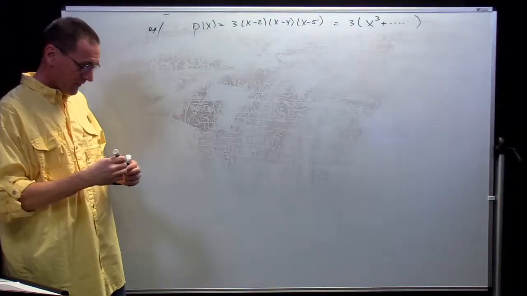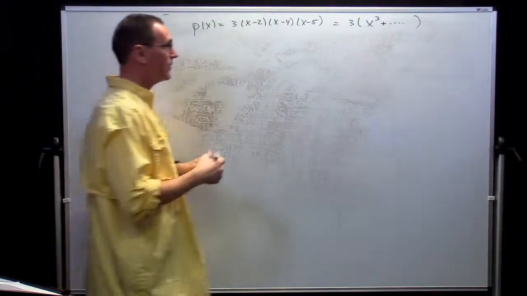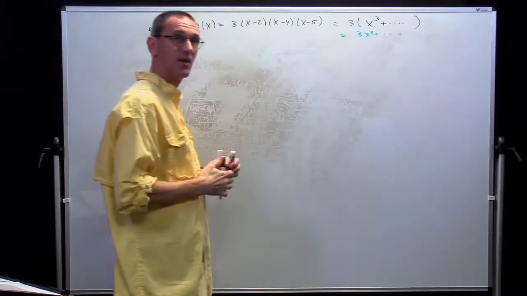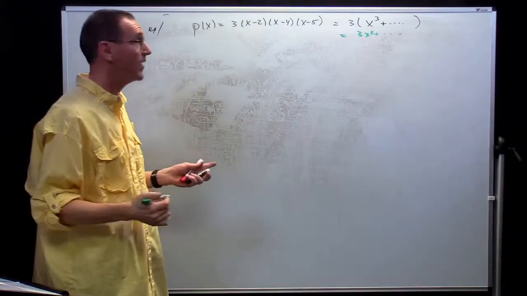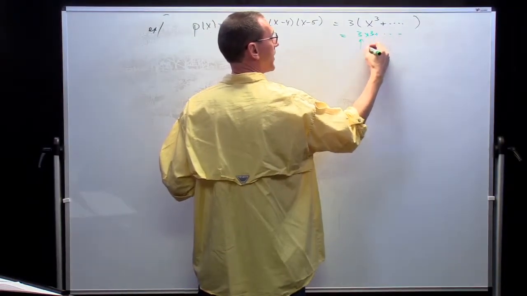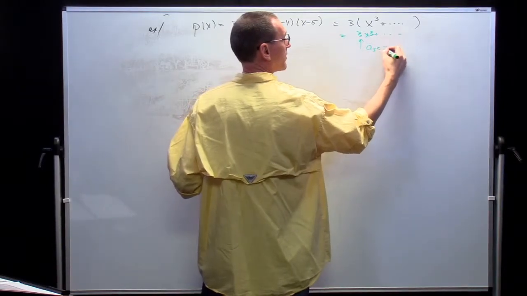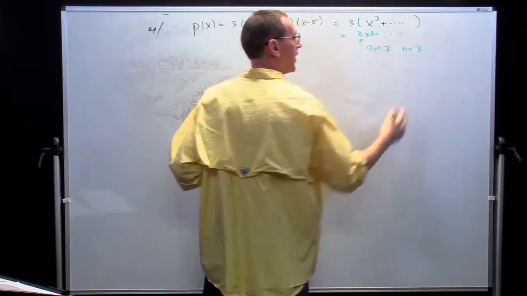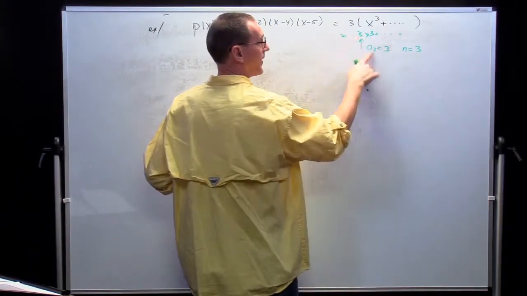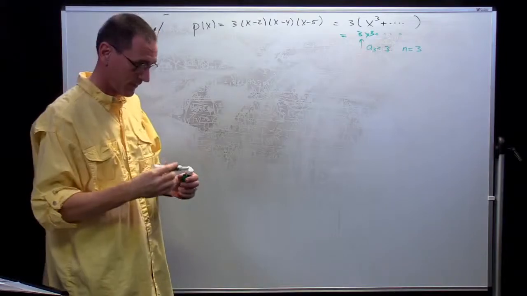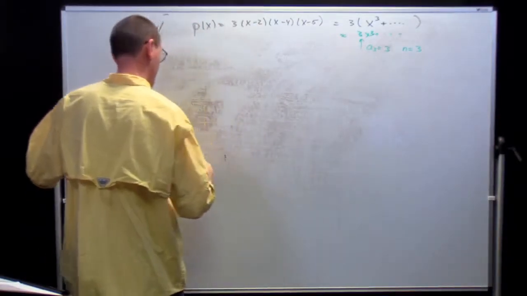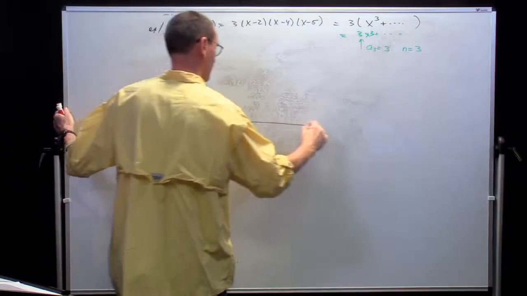Okay? And if I multiply that 3 through, I'd get 3x squared plus a bunch of other stuff. I don't really care about the other stuff in terms of the end behavior. So, oops, that should be a 3. So in this case, my A3 is 3, and the polynomial degree is 3. So this 3 comes from there, and that 3 comes from there. Okay? So in terms of how to graph this thing, I need some extra room here, so let's be careful.